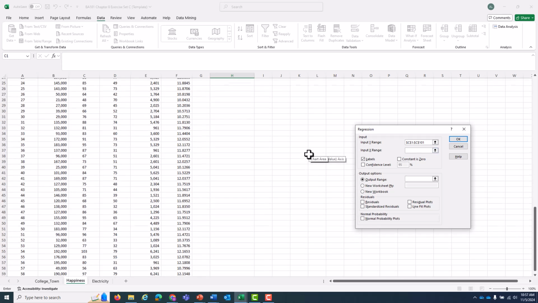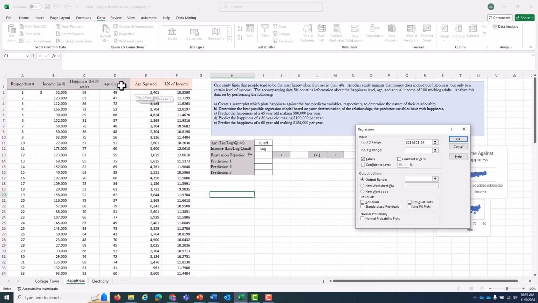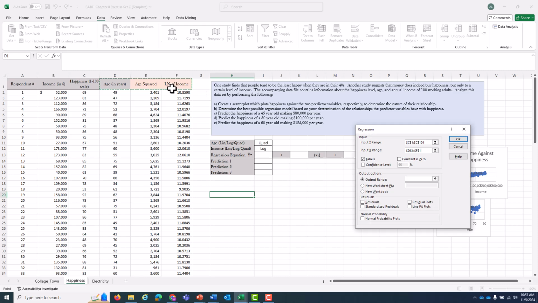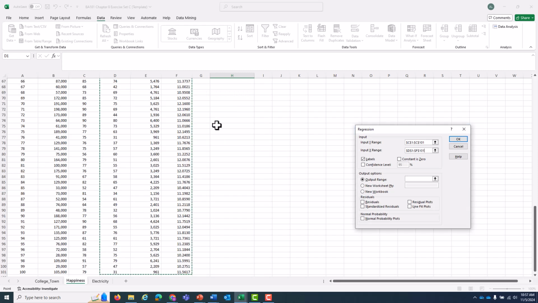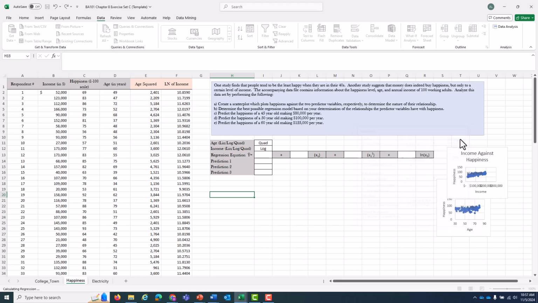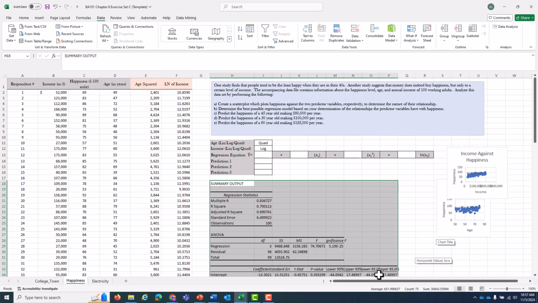And then for the X range, I am going to have the entirety of the three things that I need for predictor variables, which is age, age squared, and the natural log of income. So with the way I have this set up, that is cells D1 to F101. I have labels on, so that's good. And for my output range, I'm going to put that in the next closest spot I can, which is going to be cell H18. And when I hit OK, all of my returns come back.